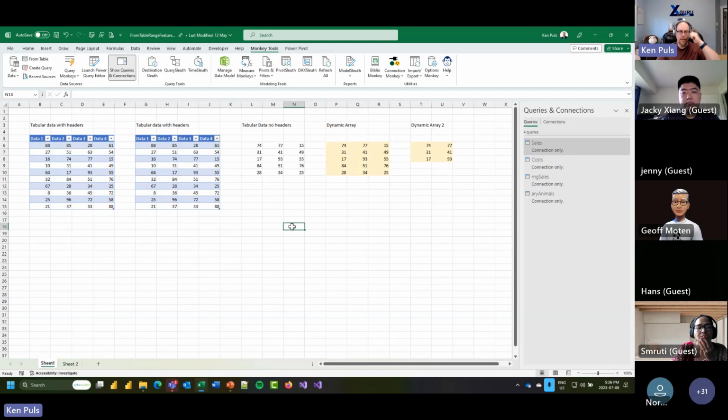Okay, so let's talk about what we can do with Power BI. Jack, it's a great question as far as what Monkey Tools does with Power BI. I'm going to be completely honest with you. This tool was designed for Excel users. It was not designed for Power BI users. We have some components that we do allow to connect to a Power BI model and do some analysis and things like it, but this hasn't been the primary use case of it.